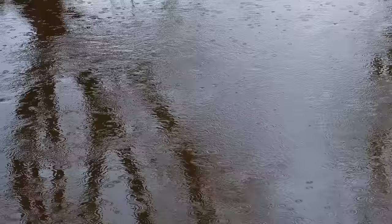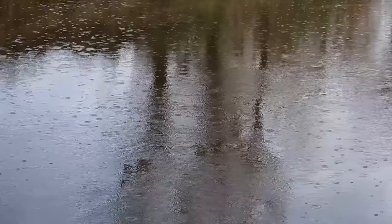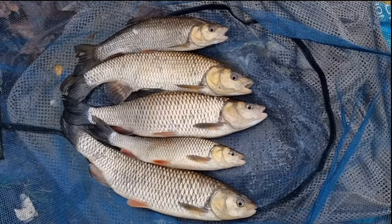So after that chub, the river did begin to rise. And as you can see on screen now, it really picked up pace and for the float fishing, became unfishable. As you can see from the final net, we had a great few hours at the start with plenty of bites from those chub. And it was just great to get out on the bank.